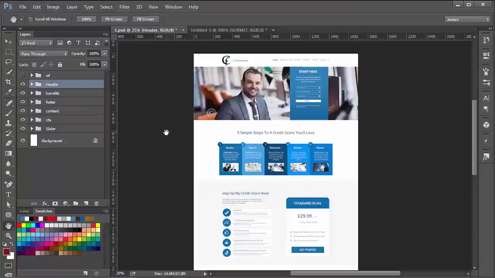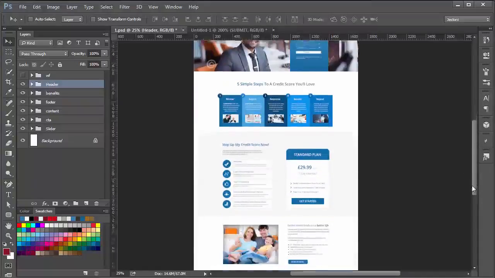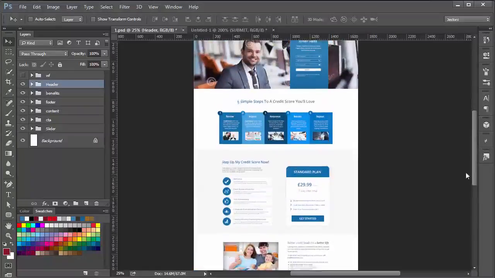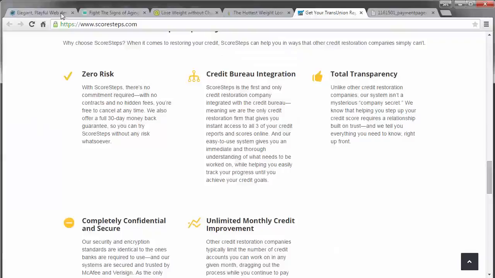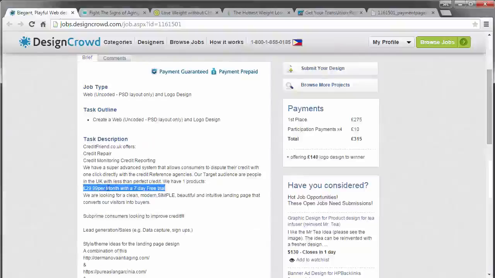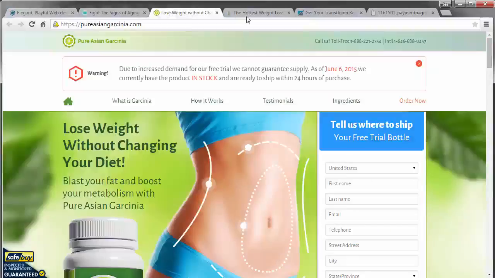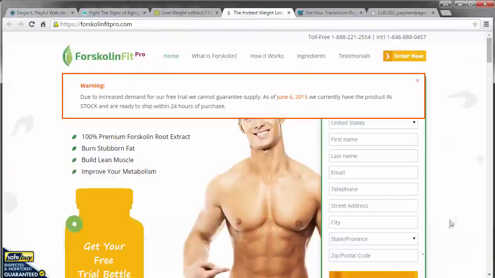And as you can see, we can't submit it because it's too large. Our design is too big, so we're going to shrink this design so we can submit it to DesignCrowd, because the preview size for DesignCrowd is only 1500 in height. And this is the information.